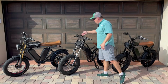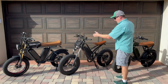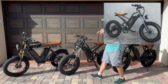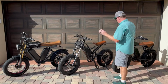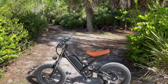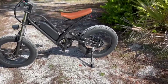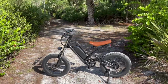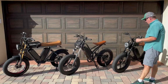This is also a 7-speed. It has hydraulic brakes like the Yolin. It has a headlight. The bigger headlight's probably a better option. This one looks cooler, but the bigger one is a lot brighter. This one's great around the city, but not out in the country or in the dark. It does come with directionals and a tail light. So overall, this is a great bike, and the seat is a little bit firm. After about 20 miles, it starts to wear on you, but it's definitely manageable because the bike will not go much further than 20 miles.